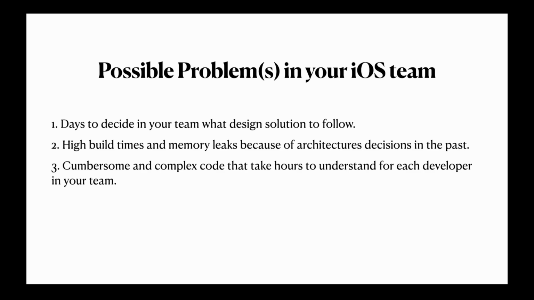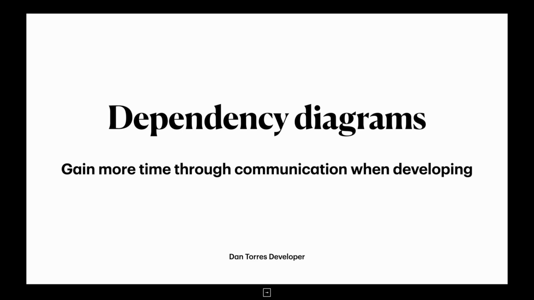So, possible problems in your iOS team. You may take some days to decide in your team what design solution to follow. You have build times and memory leaks because of architecture decisions made in the past. And you also have cumbersome and complex code that takes hours to understand for each developer in your team.